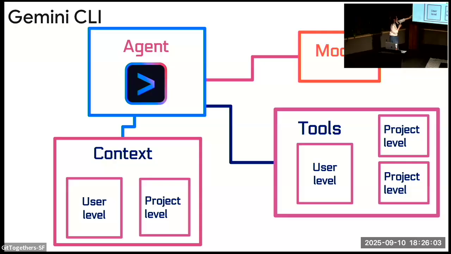We can also define the memory, the context, for Gemini CLI. For context, we also have user level and project level. For example, I want to tell Gemini CLI my name is Annie. I can save this to the user level, so all projects would have this memory. If you just talk to Gemini CLI and say, hi, my name is Annie, and then close the conversation, it doesn't remember my name anymore. If you store this as context, then Gemini CLI can use it later to vibe code. So you can leverage the tools and context to help you build an agent or MCP server, which I'm going to demo really soon.